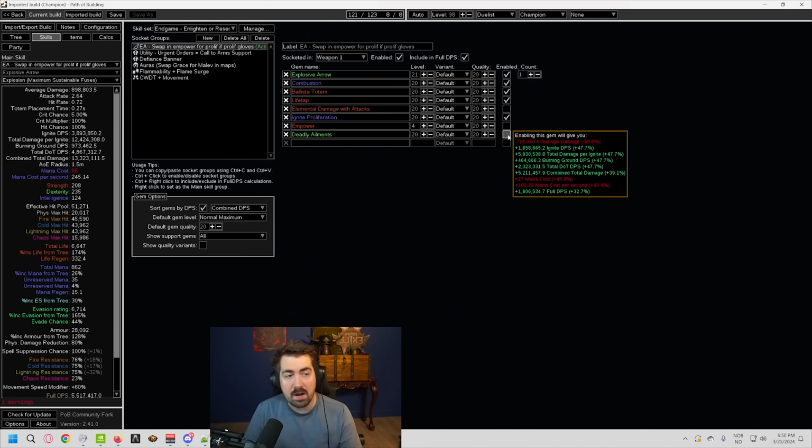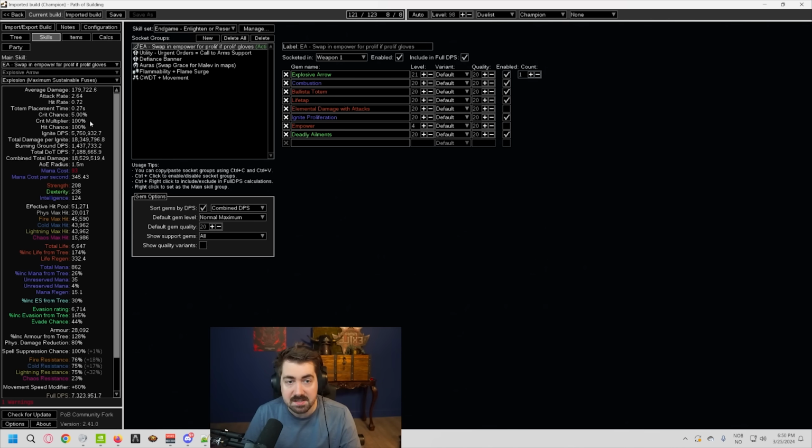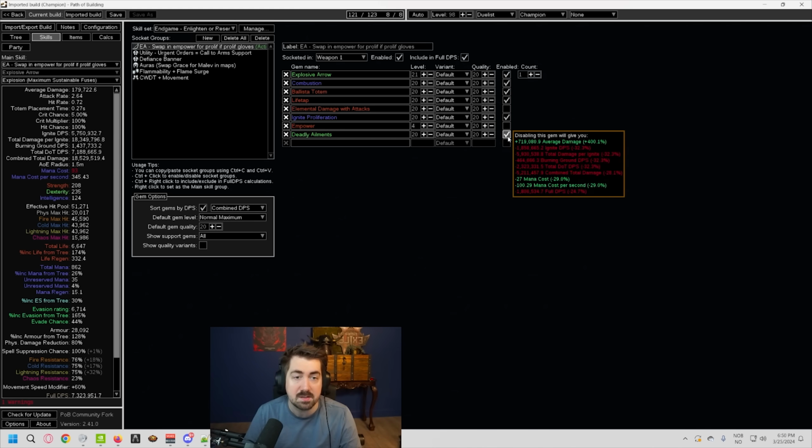So, Zizaran, why are we not running Deadly Ailments? It's one of the highest damage supports. Or is it? It is really, really good, especially for bosses, but there are some really big downsides to Deadly Ailments. You'll see that it changes our actual hit very, very low. Right now our average damage is 900,000 per actual explosion. That goes down to 179,000.